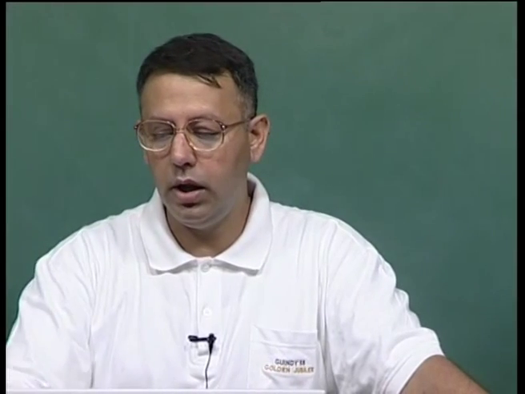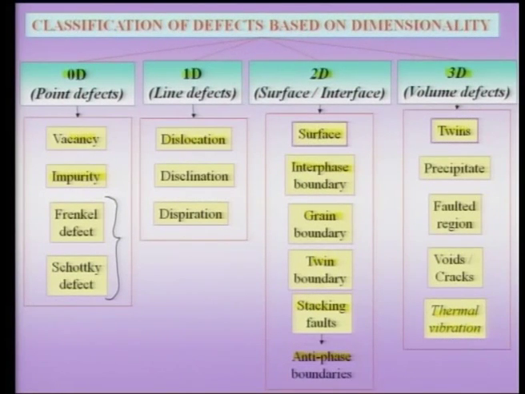The entire volume of a twin within another material can be a defect, which I call a twin. The boundary itself we saw is a two-dimensional version, which is called a twin boundary, but the entire twin which is present within another material could itself be a defect. Then a precipitate, for instance, a second phase within a larger matrix, could be a defect in the crystalline order of the matrix. The faulted region, for instance when I talked about a stacking fault, could be a 3D volume defect. Voids and cracks are 3D volume defects, and therefore there are many possible defects based on dimensionality. So may I ask a question?